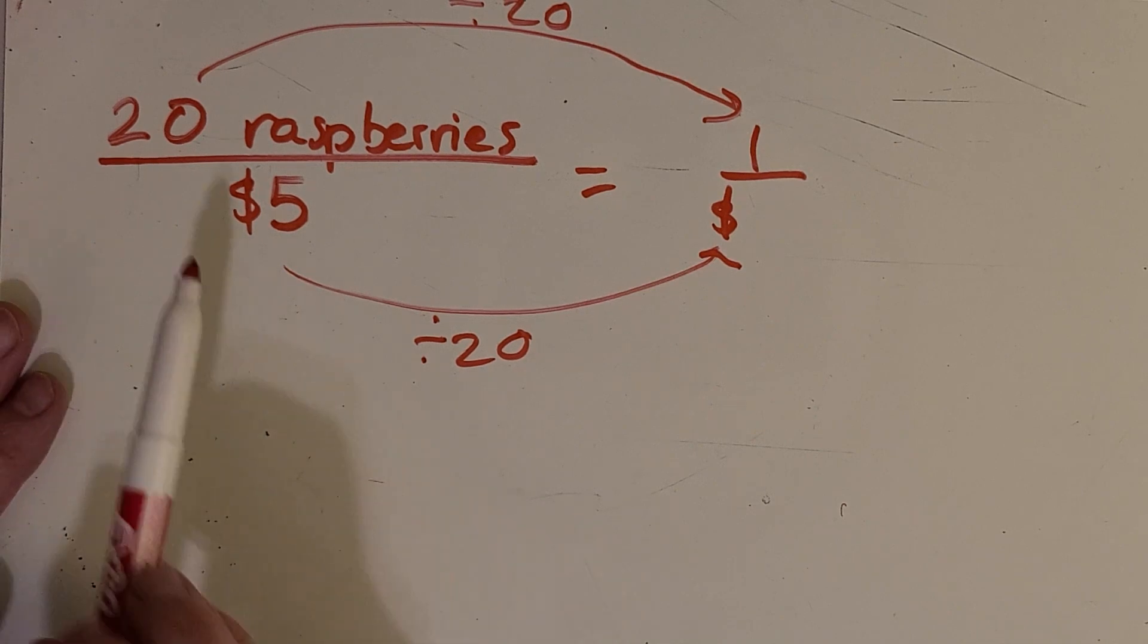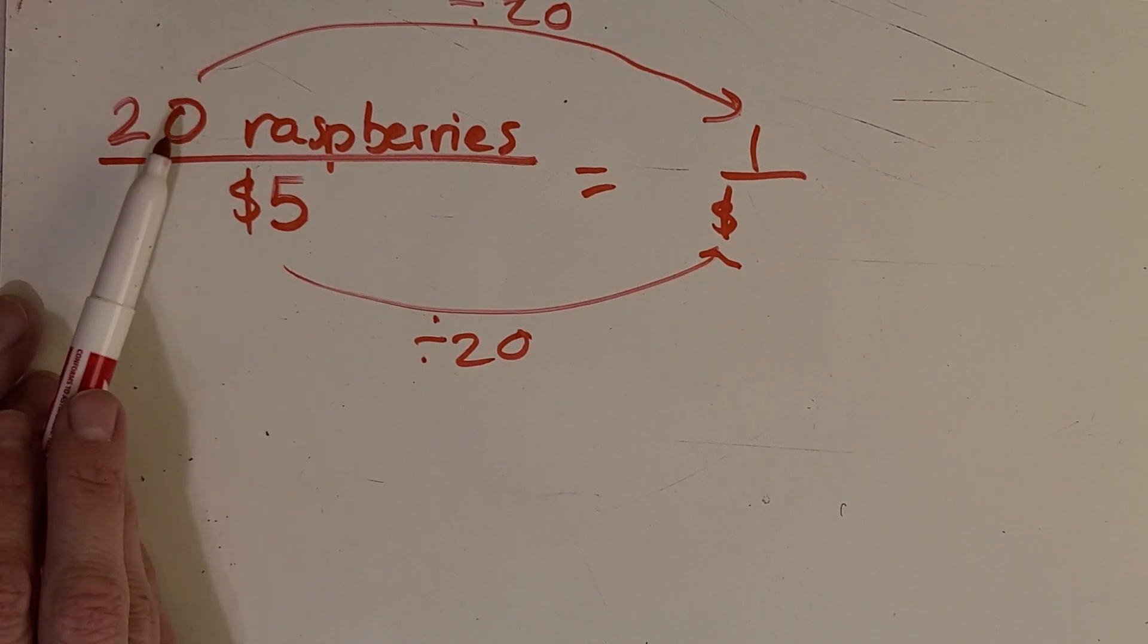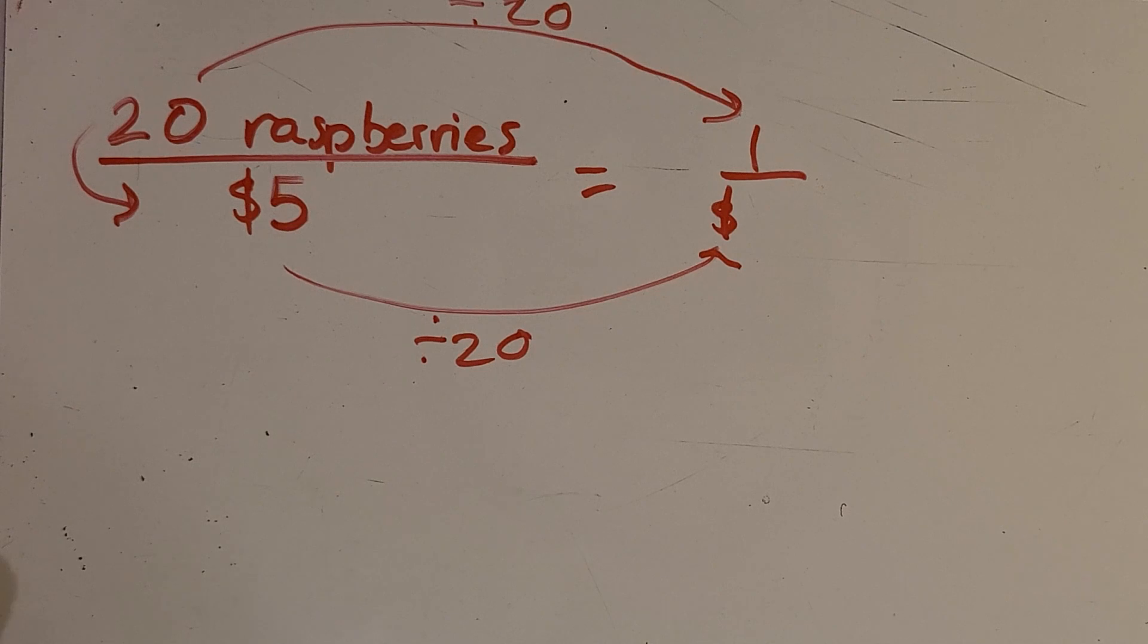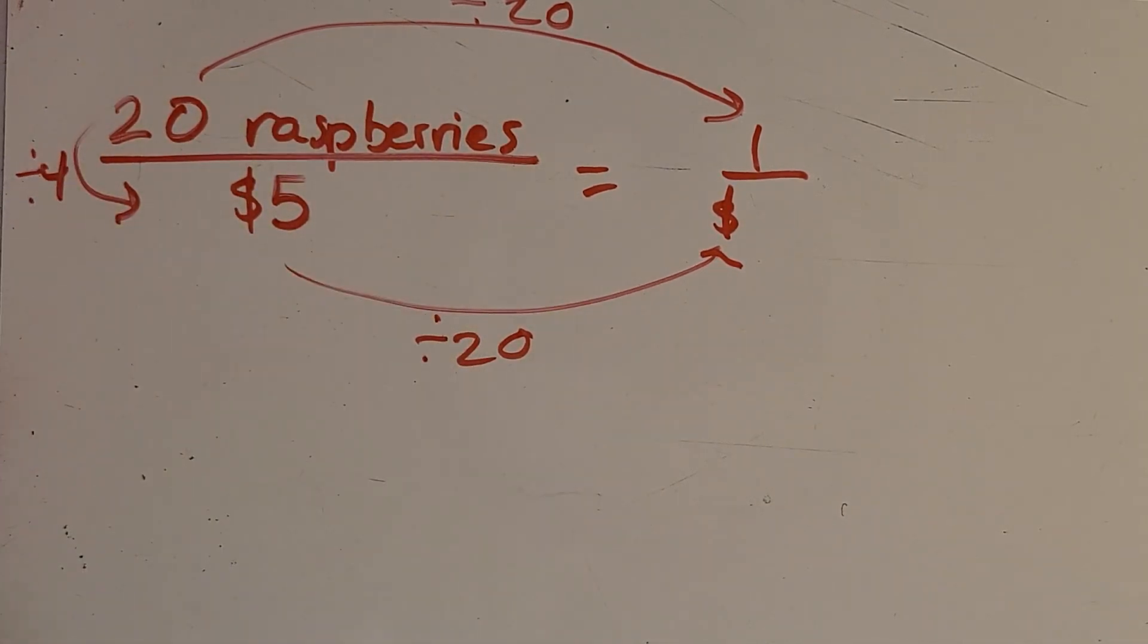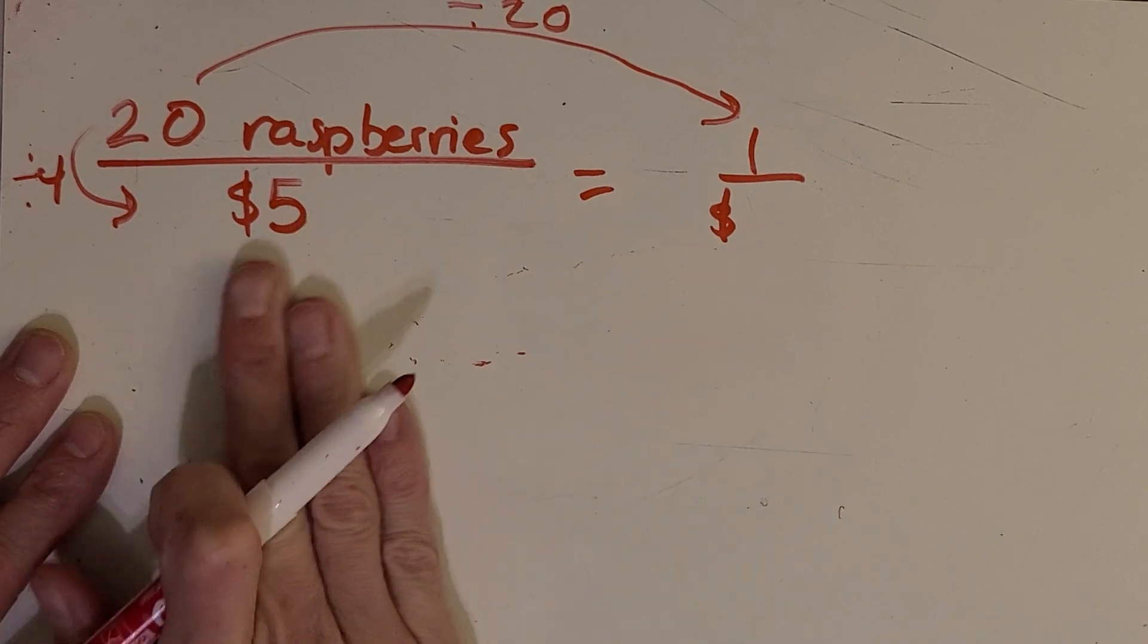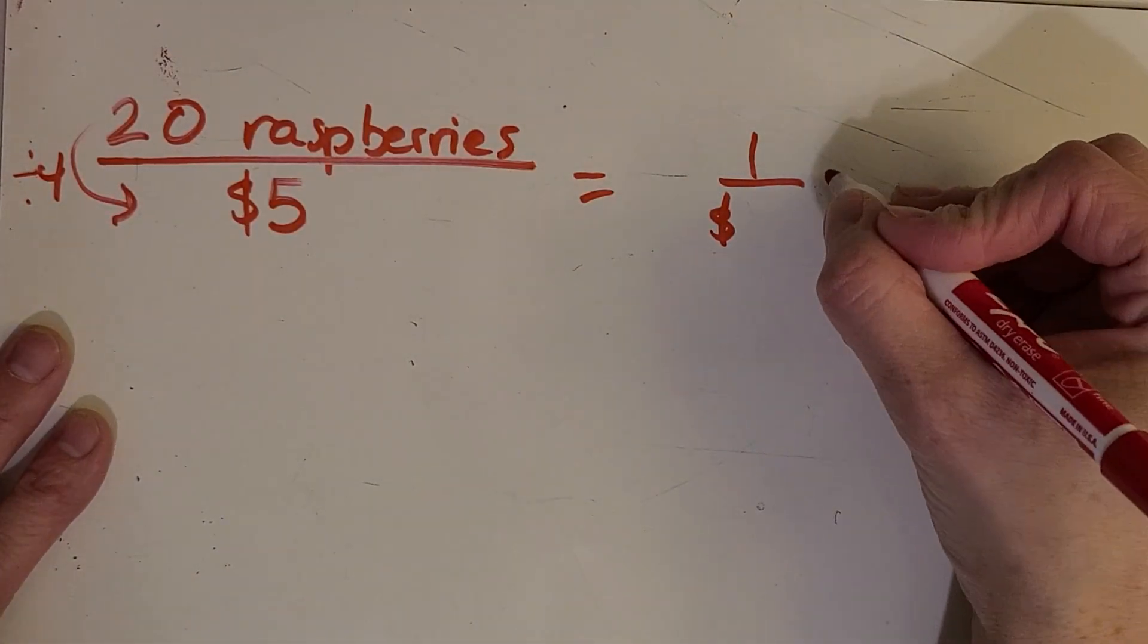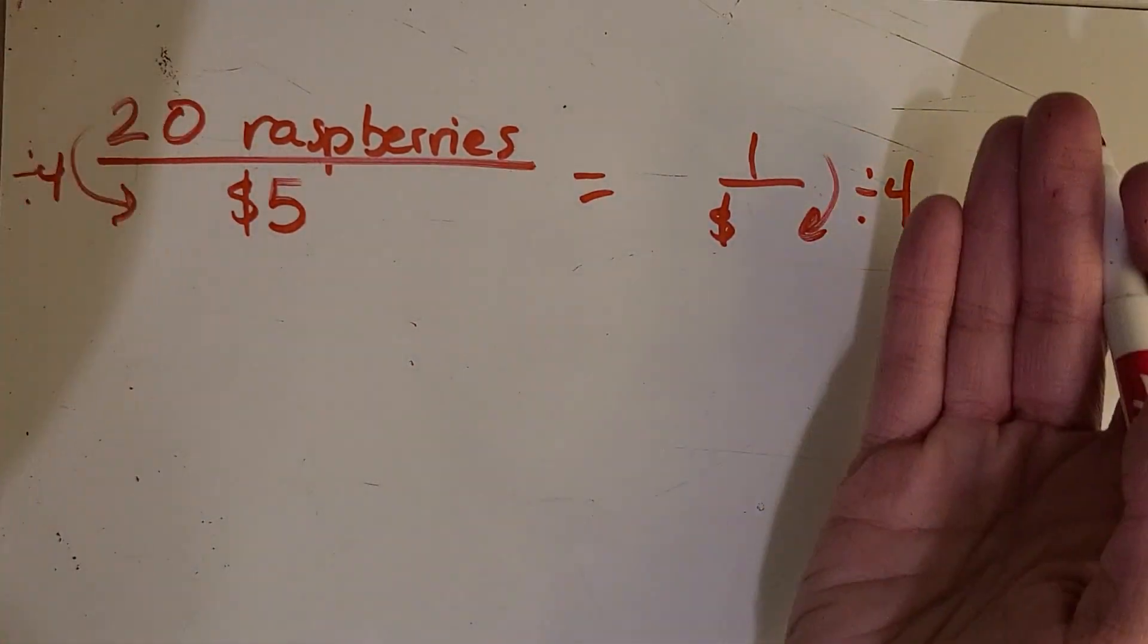Oh, okay. Some of you might have noticed a pattern going like within this fraction going down 20. How do you get from 20 down to 5? Okay, divide by 4. I kind of feel like I want to go with that one because this one is a bit easier for us to do. It'll go a little faster. So let's do that on this side. Same thing to both sides. Keeps it balanced. So we're going to do 1 divided by 4.